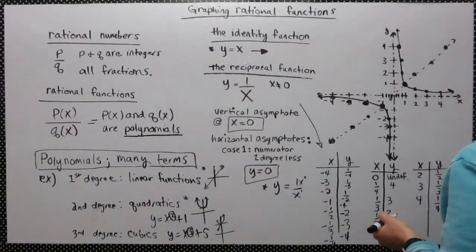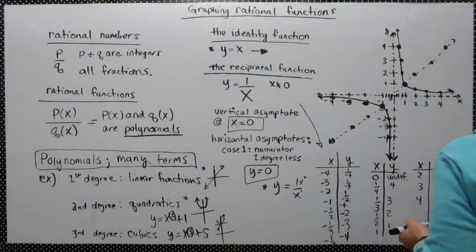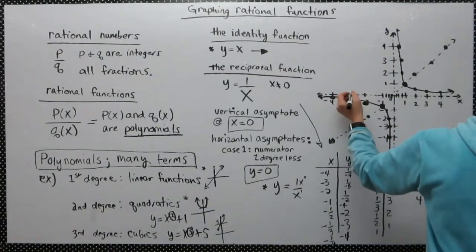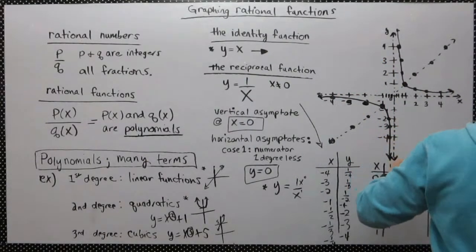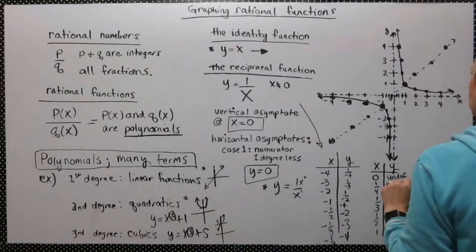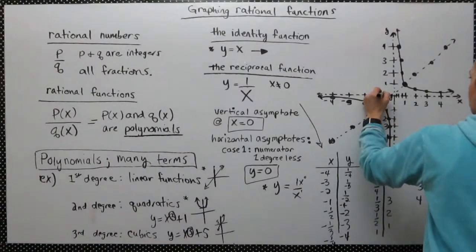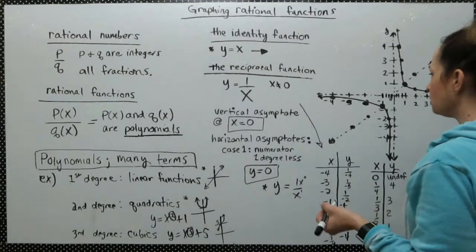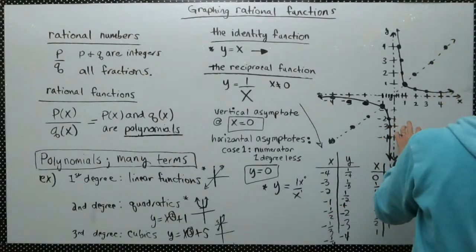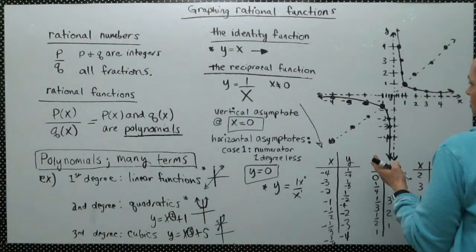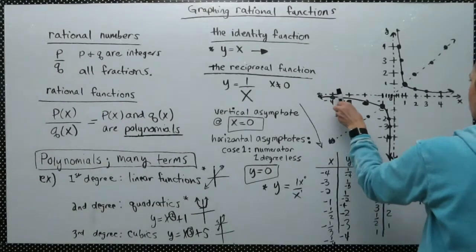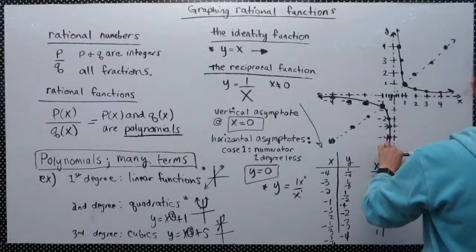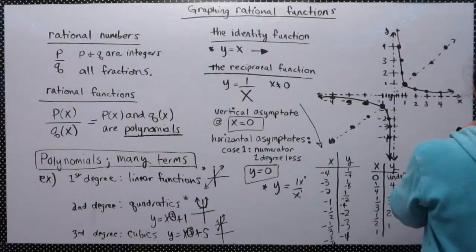And while you can see some kind of symmetry here about the identity function, it's not the inverse function, if that makes any sense. It's the multiplicative inverse, so it's going to have some symmetry, but it's not the actual inverse. I guess this one would technically pass the vertical and horizontal line test.